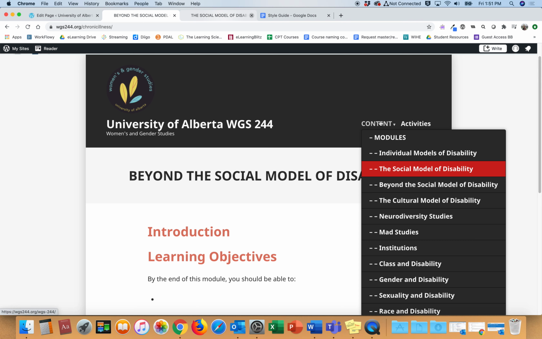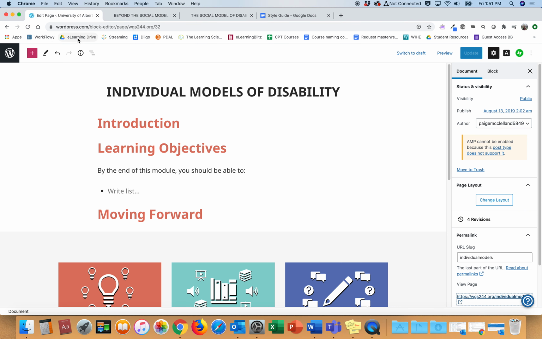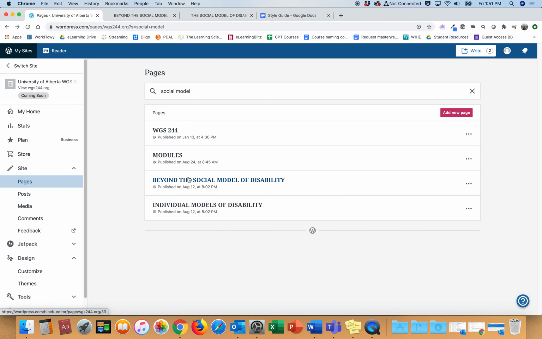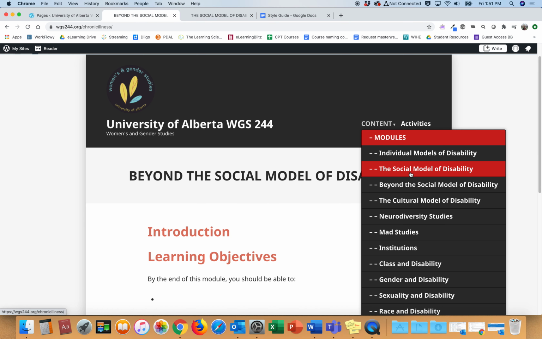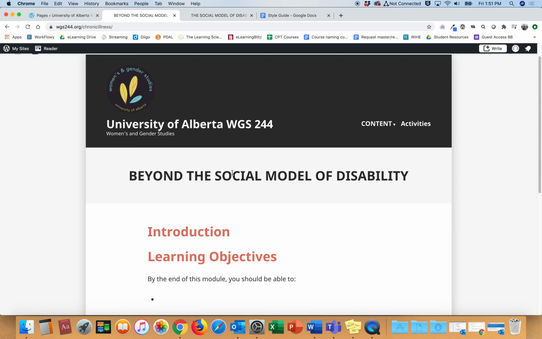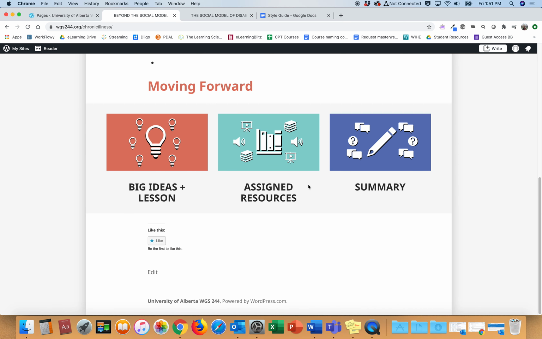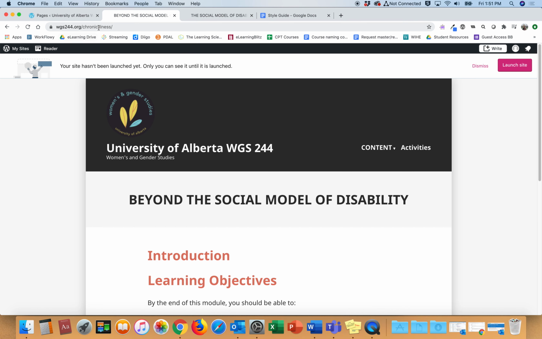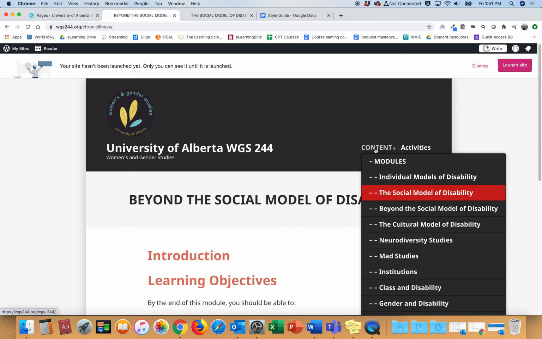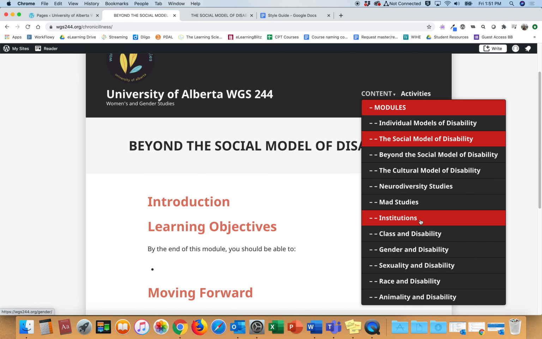So now I have to go back into my editor. This page is properly updated, so I don't have to worry about that. I can click back. I'm going to check what was that. When I click the social model of disability, this shows up. So now I need to find this original page, which is somehow linking to the chronic illness page. So this is a bit of a messy thing now.